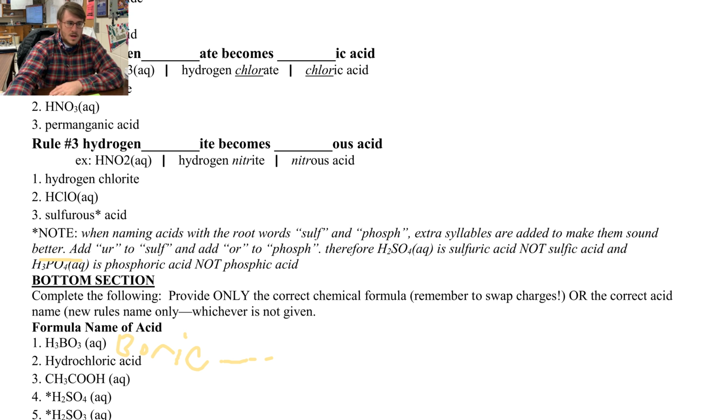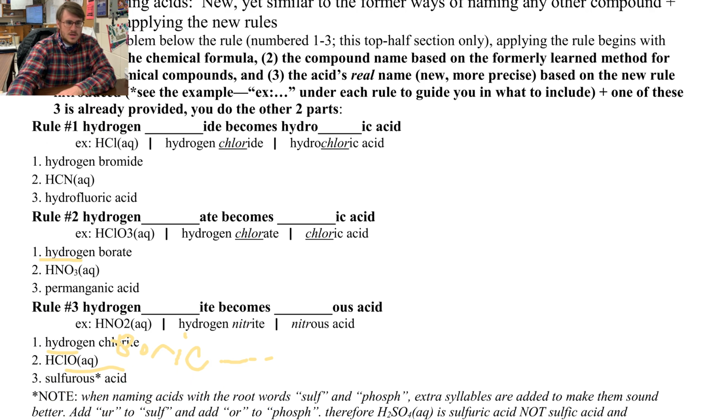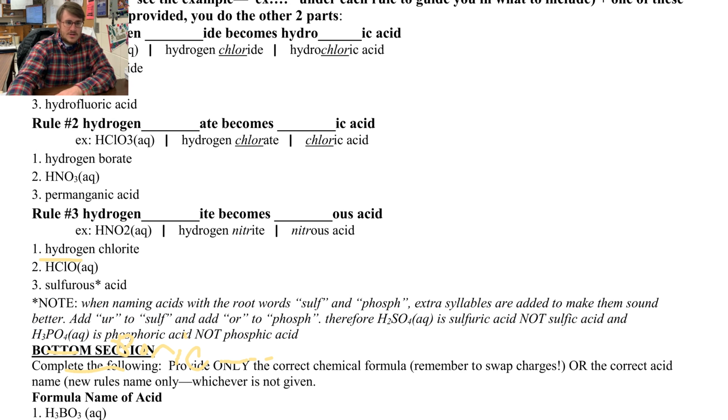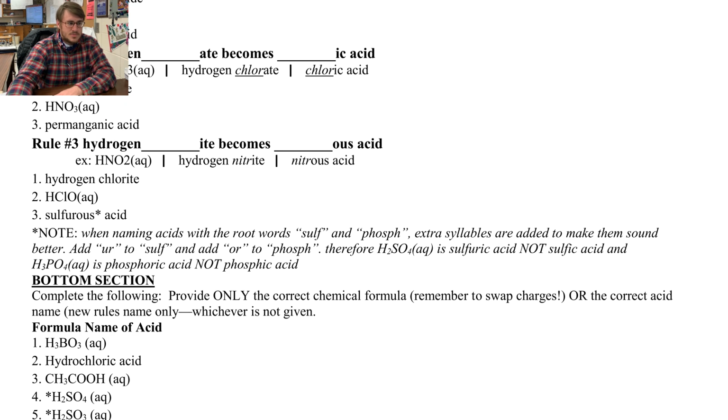So remember, if it gives me the formula, I write the new name, not the old name. I can say it, I can include it, but I don't need it. It's not required. Number 2, if it gives me the new name, I want to write the formula. So hydrochloric acid, oh yeah, hydrochloric means look at rule 1, because that's the hydro blanket. So I would have called that hydrogen chloride. The formula for hydrogen chloride is HCl, and that's number 2. Finish that worksheet, send me what you got, let me know, and we'll go on from there.